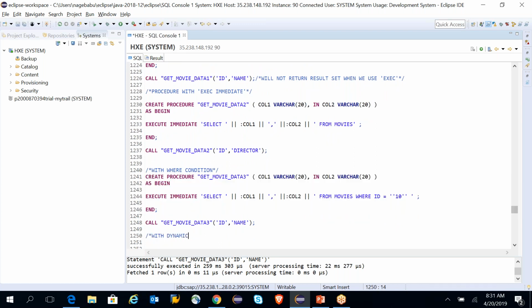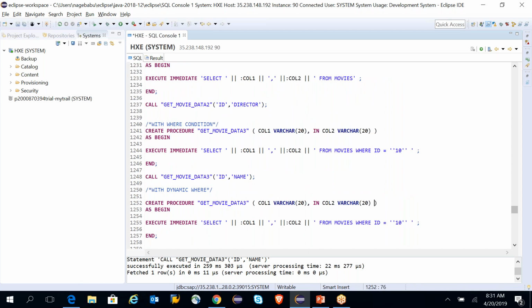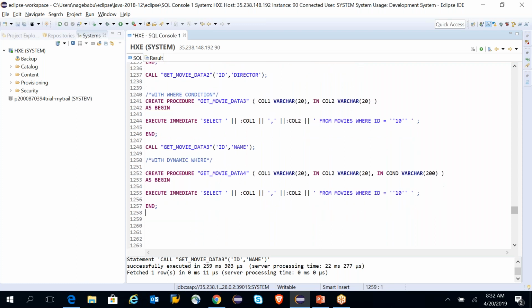With dynamic where. Here I will import another parameter called condition, which can be of length 200, so we can send as much as you want.